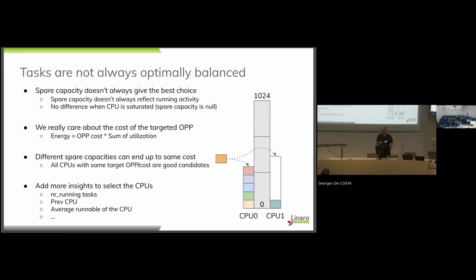I think CPU 0 and CPU 1, from the energy model perspective, will get to the same energy value. In practice, they will not be. So maybe that would be the deciding factor for EAS in particular, because I think it fits better with the intention. But I think you're right, there's definitely something there. We're just choosing CPU 0 because it's easy, and we just don't have any other information. My point is that maybe it's time we find a way to add more input to make another level of decision.